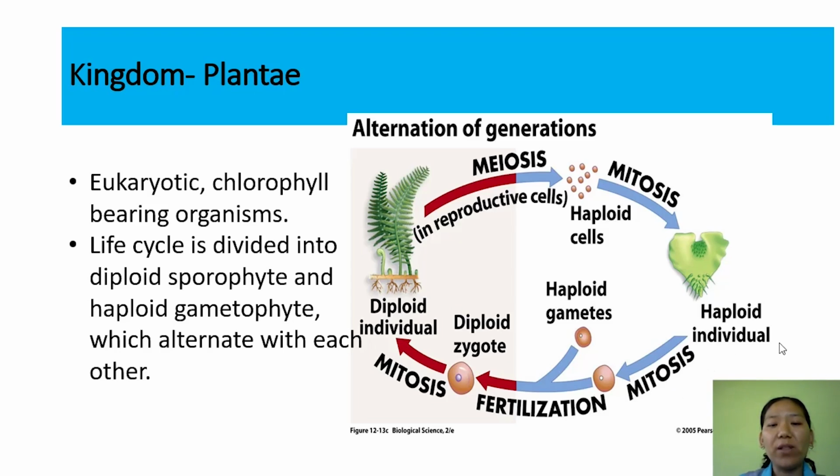One such example is given here with the life cycle of the pteridophyte. In the life cycle of the pteridophyte, you can find that this plant body, which we usually see here, produces haploid spores, and these spores undergo mitosis to give rise to a haploid individual, the gametophyte. This haploid individual will produce gametes, and two different gametes fuse together to form a zygote, which is diploid, and the diploid cell undergoes mitosis to give rise to a diploid individual. So we have a diploid sporophyte producing haploid spores. Haploid spores later develop into the gametophyte, and the haploid gametophyte produces haploid gametes, and two different gametes fuse together to form a diploid zygote, which in turn will give rise to a diploid individual. So there is an alternation of generation here.